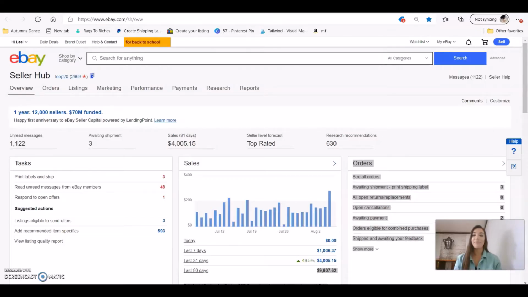Hey there, I'm at my computer and I've got everything all pulled up here ready to go. So you're looking at my eBay account, and this is the eBay Seller Hub. I get a lot of people asking me what my account is or what my store name is, and it's right here. So if you want to look that up and follow me, I'm perfectly fine with that. It's a great way actually to see what I sell and what I'm listing.